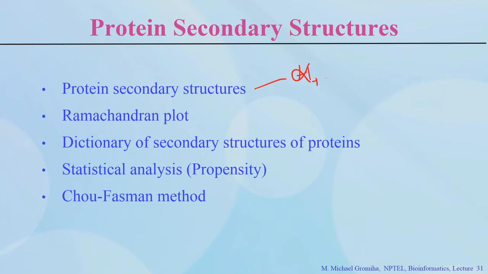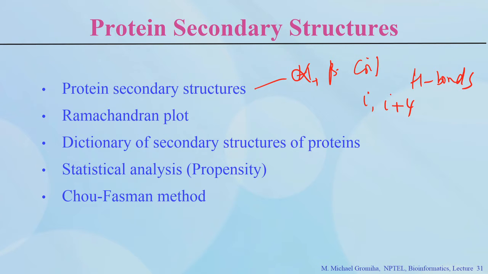Helix, strand and the coil, right, turn coil, right. So, what are the major interactions for the secondary structures? Hydrogen bonds, right. Hydrogen bonds between main chain atoms or side chain atoms? Main chain. It is mainly main chain atoms, right. How are the helices formed? I plus 4 and I plus 3 between the NH and CO groups, right.